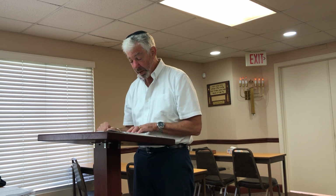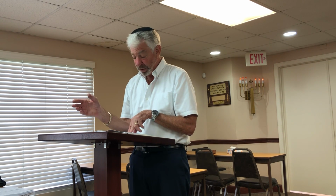So maybe this measurement is the wall itself plus the plaster, right? And since the thickness of the plaster is such a thin amount, on both sides, not reaching to a tefach, they don't bother to mention it because it's a small amount. So the Mishnah didn't mention it because it was less than a tefach. But the Gemara says that's not a good argument because v'hakatani bileveinin zeh nosein tefach mechza v'zeh nosein tefach mechza.